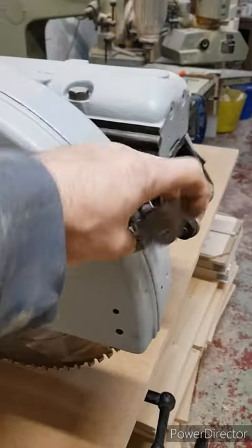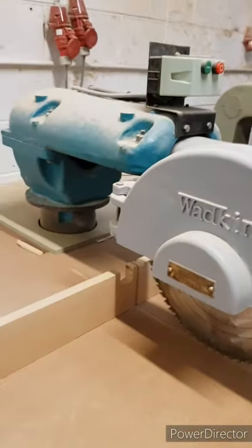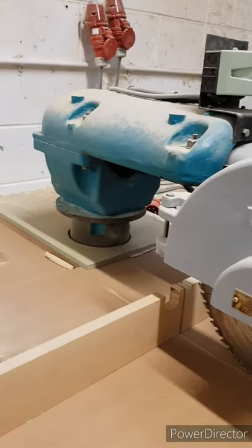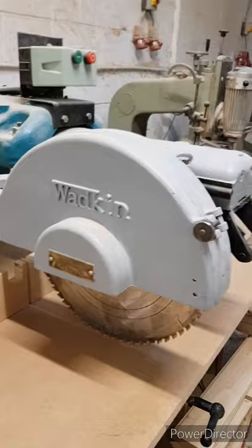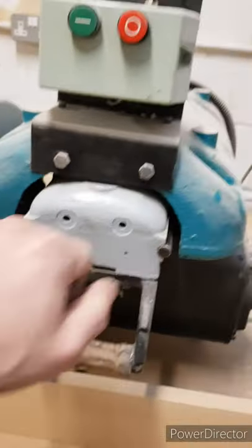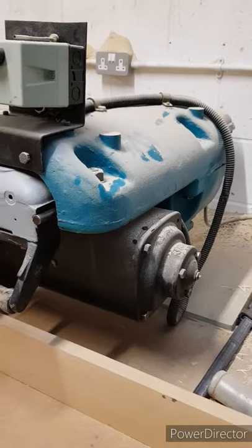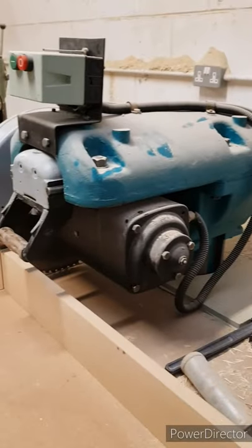Looking on the old Wadkin Burrs Green sites, they've put a very nice clip of the old vintage Wadkins, and DeWalts were one of the first ones to bring these out. It actually had a winder on the front, because I don't think anybody was strong enough to actually stop these things if it grabbed the wood and jumped forward at you. So they put a winder on the front of the arm and you cranked it, and that brought it out and back in nice and steady. But with some of the things that they were cutting, you'd want to stand at least a few meters away from it. It was an absolute beast.